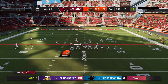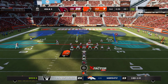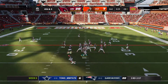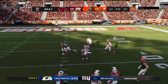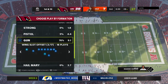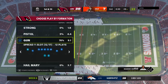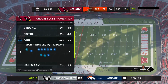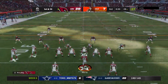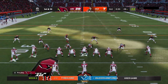Here's a big one in this 3rd quarter as he'll go for it on 4th down. Looking to throw. Jones. It's going to be batted down, and will go the other way with the football. The Browns unable to move the chains on 4th down, and the Cardinal defense is going to get the football back. Ready to go with their next drive, and at the line, the Cardinal offense. And last time, the fumble, the turnover.